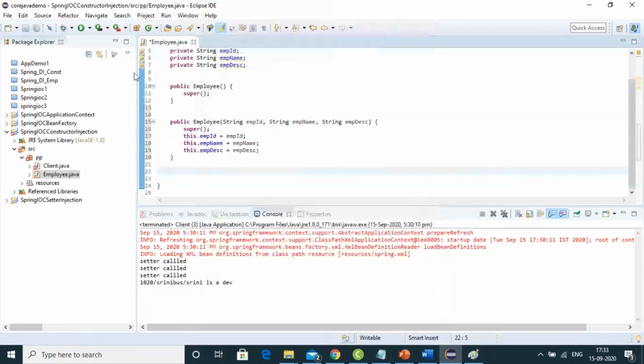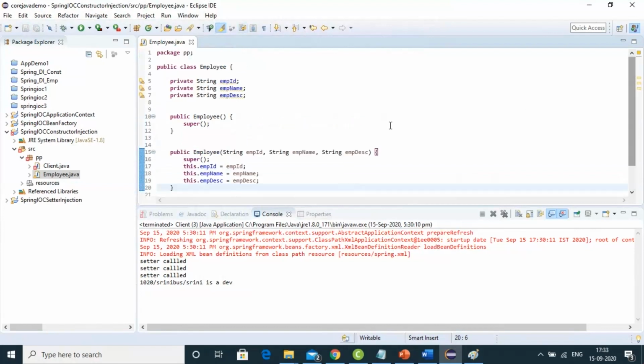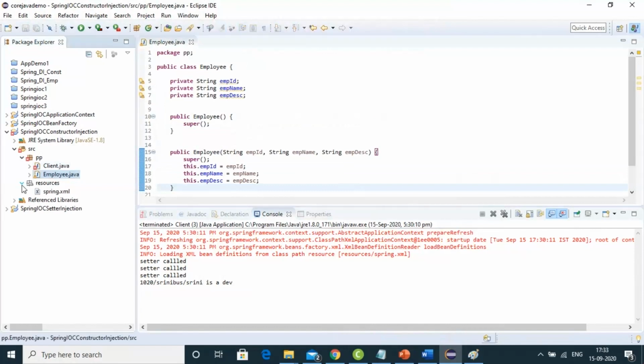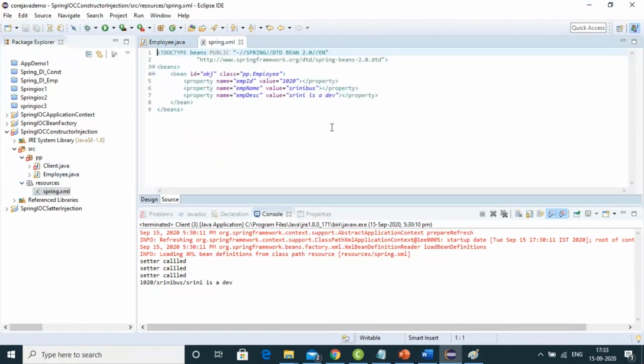So I have given a parameterized constructor inside the POJO class. Correct, fine. Now inside your spring.xml file, in this example, I have to use the constructor, not getters and setters. Whatever you used in the last example is fine, but here I have to use the constructor, so this is not required.